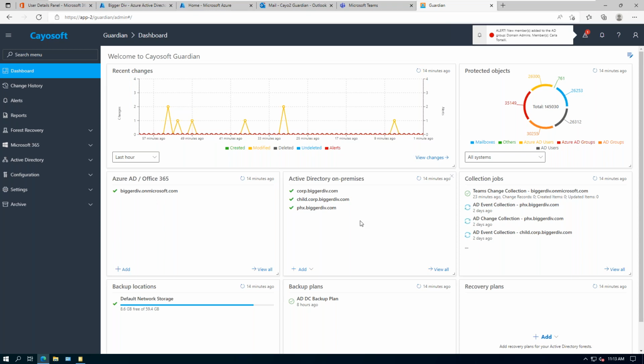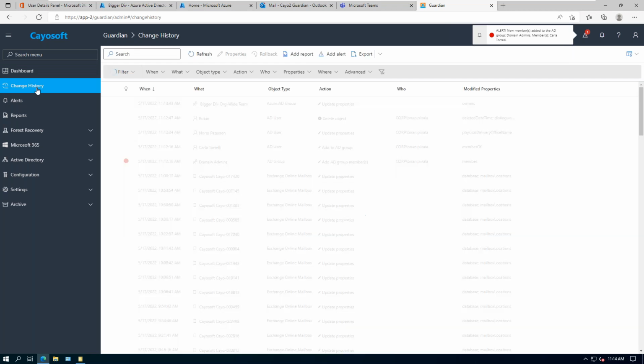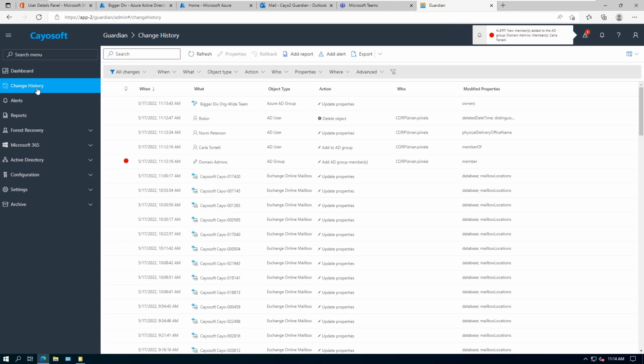And then I have a few little indicators as far as my graphical representation of how many objects I have, a different type, as well as this little graph here that shows me quantities of activities over time. So that's kind of the intro to the dashboard. And then I've got a few more panels down below here that talk about backup and recovery of AD in general. So I'll come back to that at the end of our little chat here. So what I want to do is I'm going to jump straight to the change history.